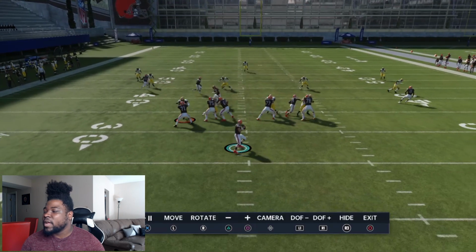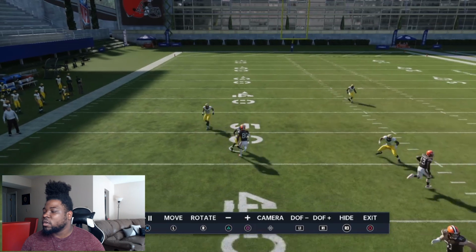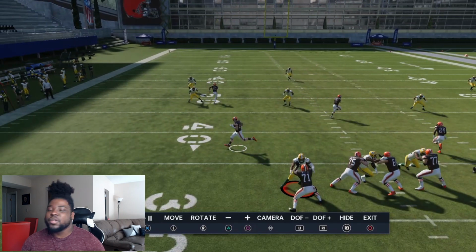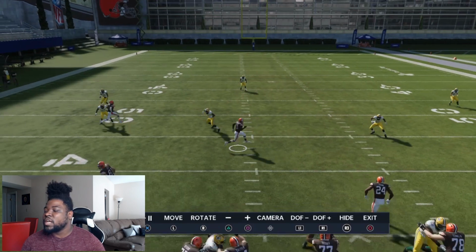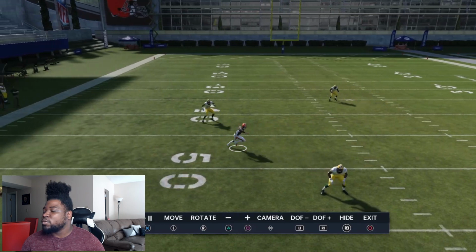Now let's talk about what else we have. So on this side though, however, you can throw this, because this curl flat isn't going to respect it until he gets closer to the sideline. So worst case scenario, you could throw that, but your main read, I'm trying to get you to see, your main read is either going to be the slant or this in route. Those are your main reads.